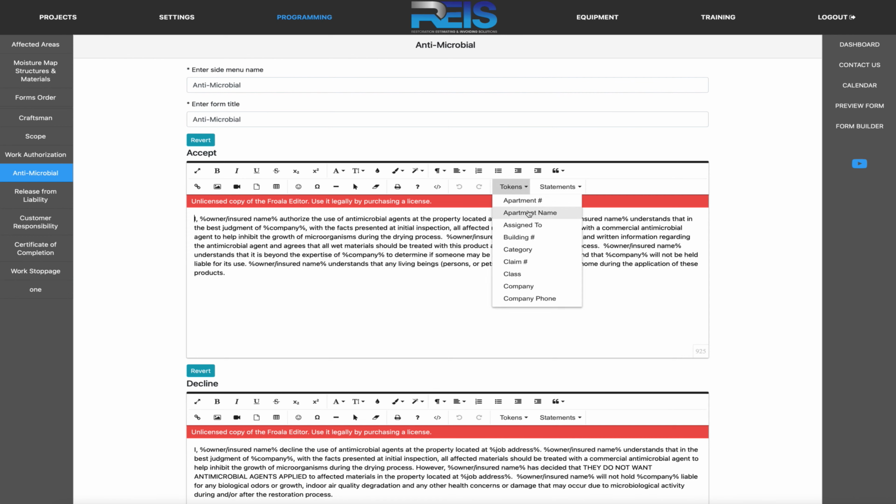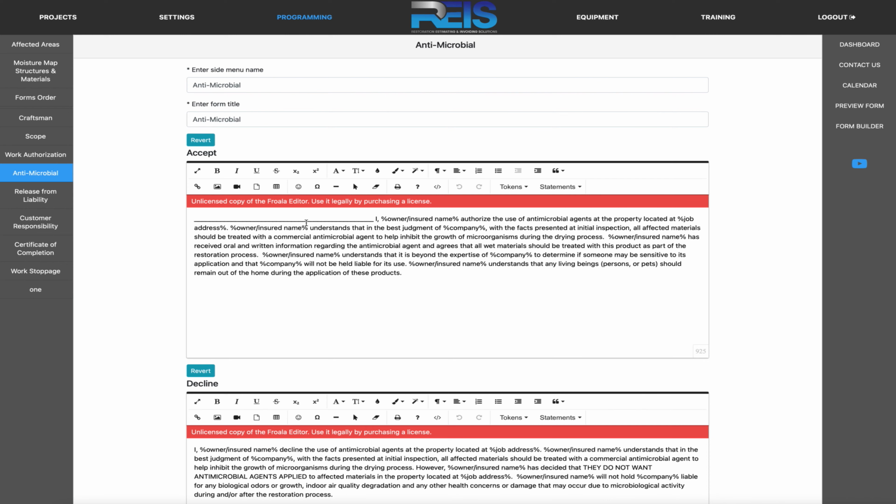We offer tokens, and you can certainly use these if you want, which would affect all your text, your statements. And then we offer an input field under statements, such as this one. You can do that as well. If you wanted to, at a later date, revert this back to the way it used to read, you could just click on that button.